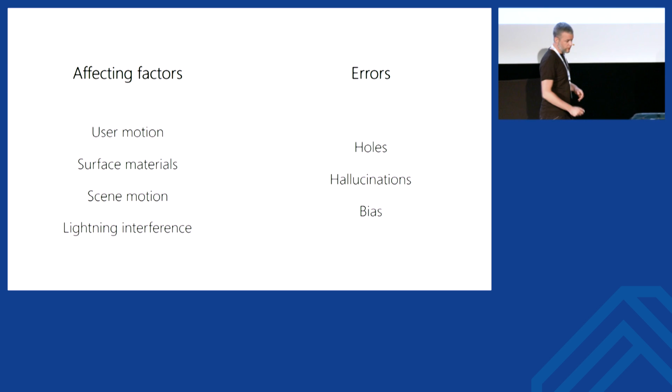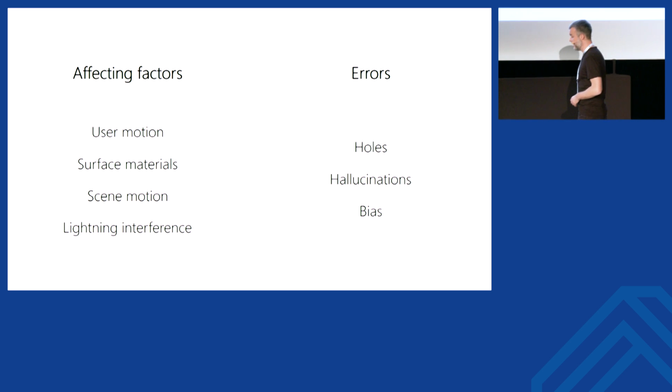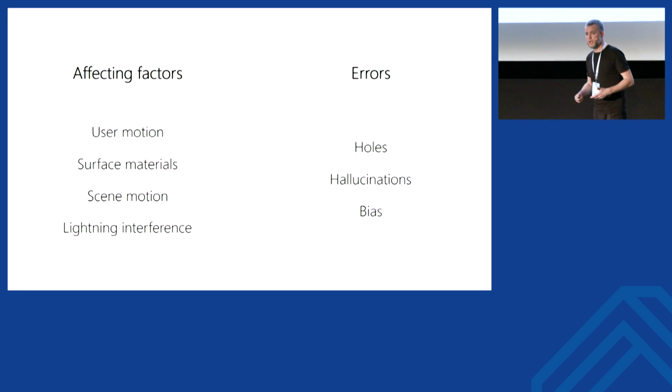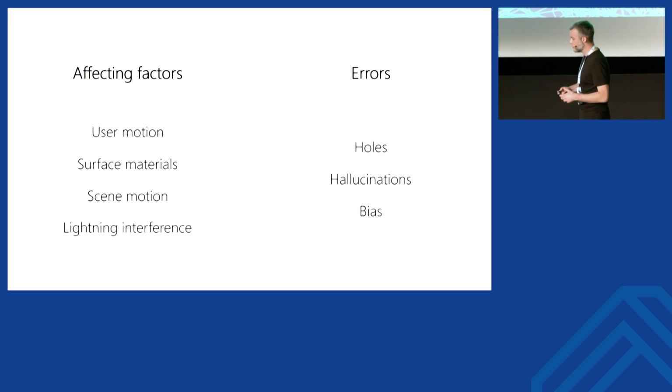So depending on the scenario, of course, we can deal with all those problems, or at least with most of them. And that's where applications which require good spatial data without many errors usually introduce something called a room scanning experience. Whenever you fire up the application, the application usually asks the user to walk around the room and look at the walls, floors, and corners. And there is usually this nice visualization of the mesh floating around the walls to let users see which part of the room is being scanned.